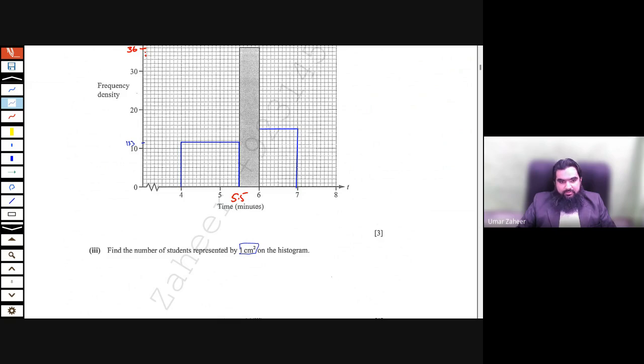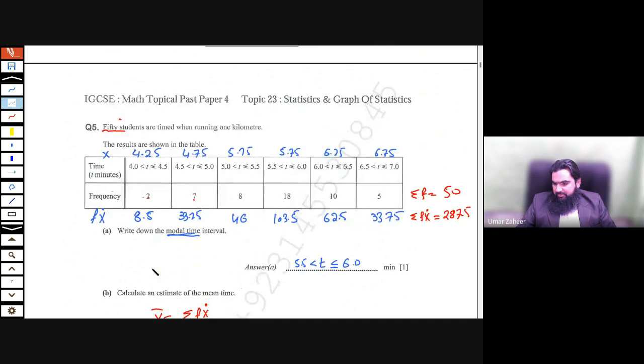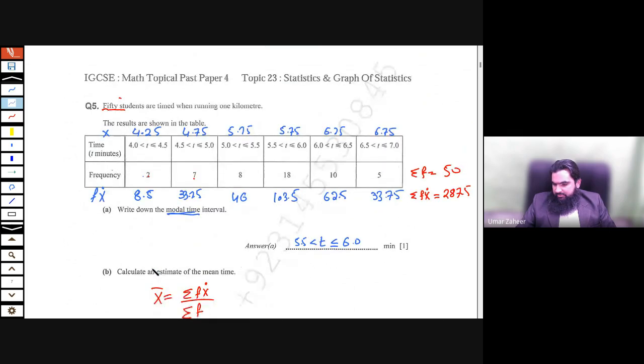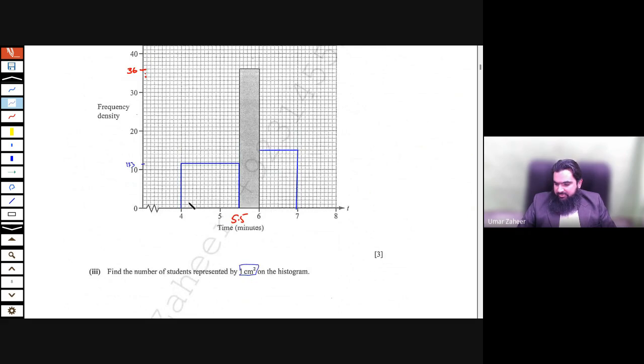So now we don't have anything to measure from where up to where it is going to be 1 centimeter square, because the values are going to be in kilometers. So this means that we have to measure a block. I'm not sure up to where it is going to be 1 centimeter.